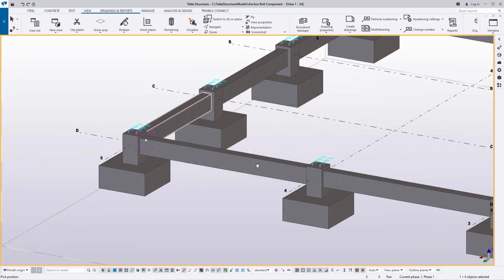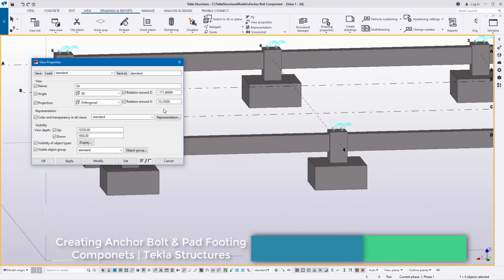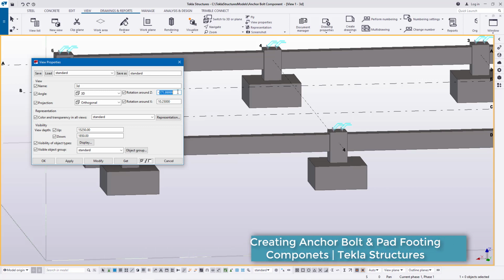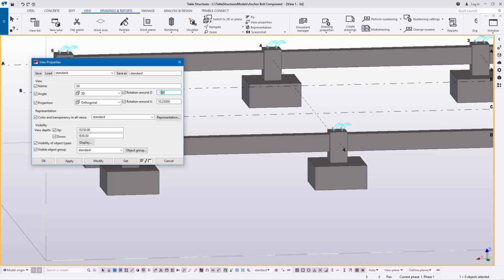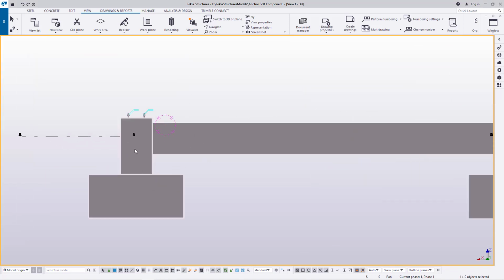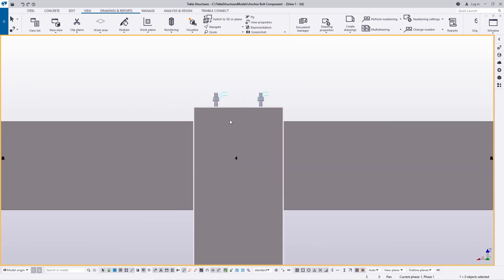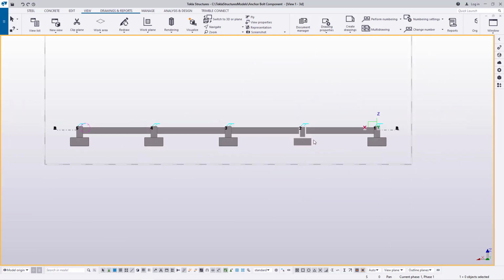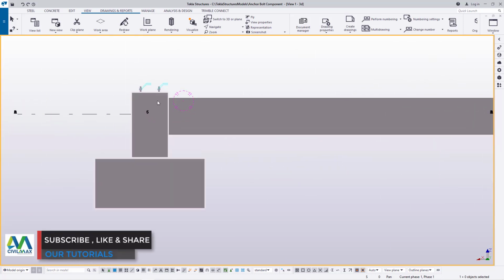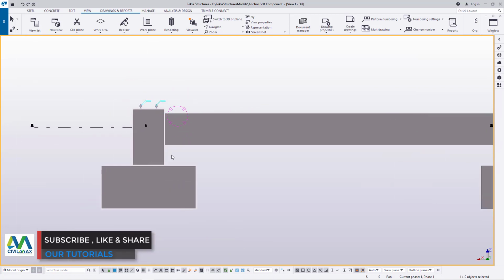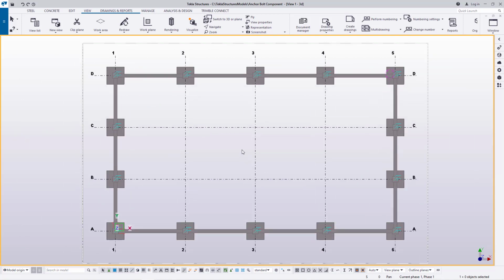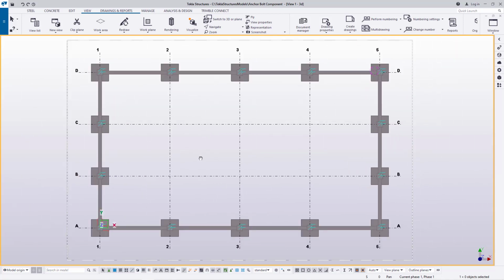So this is how it looks. If I come here and double click on the screen and change this to 180, change this to 180, and I change this to 0, I'll be able to see an elevation of this. You can see this. This is what you'll have on your elevation if you try to create drawings from this. If I switch back to my plan view, this is what I'll be able to see.